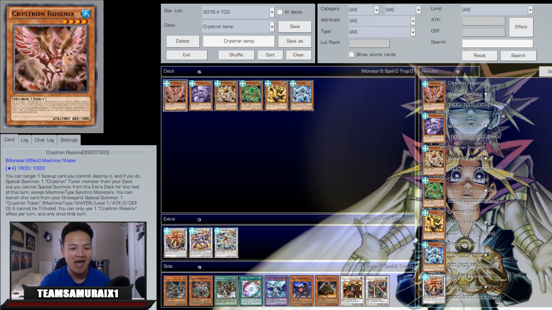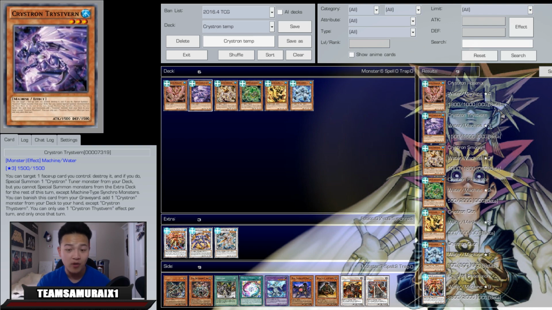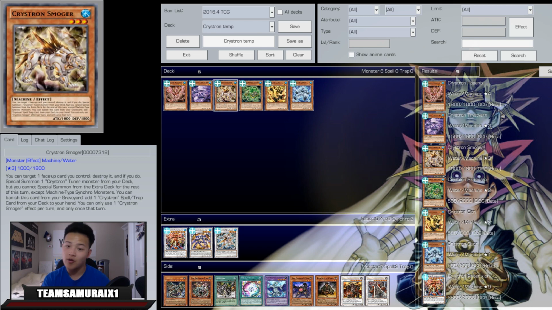But these four cards right here have different secondary effects. The secondary effects all require them, as a cost, to banish themselves from the graveyard to activate their effect. So basically, CRYSTRON Resonate says you banish this card from the graveyard to special summon a CRYSTRON token, level 1, to your side of the field. And this card says you can banish this card from the graveyard to add a CRYSTRON monster to your hand. And this card, you can banish the Smogger from your graveyard to add a CRYSTRON spell and trap card from your deck to your hand.